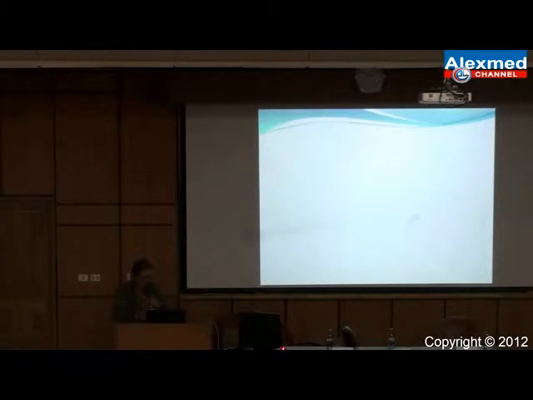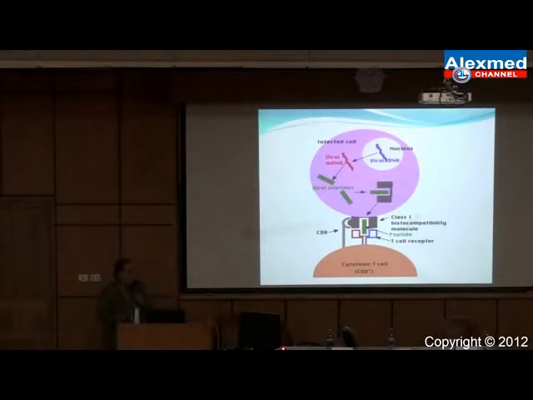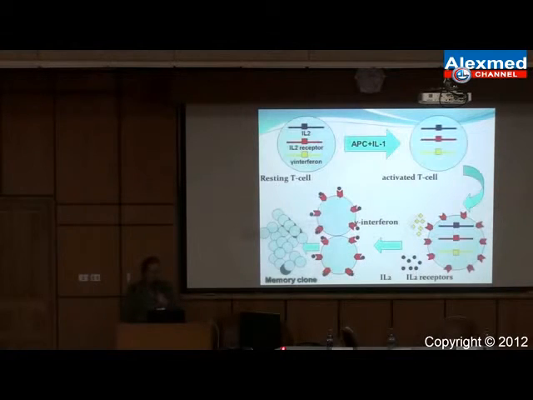Cytotoxic T cells are the earliest adaptive immune response that takes place, and they are the cause of the drop in the level of viremia once the immune response takes place. The infected cell presents its viral peptides on the surface with the class 1 histocompatibility molecule, and then the cytotoxic T cell, with the T cell receptor together with the CD8 antigen, attacks the infected cell with perforin and granzymes and destroys it. Of course, this is a good immunological response, but it is not enough to clear the infection.